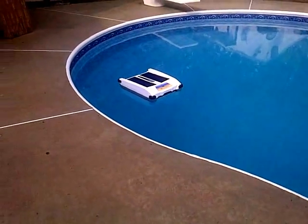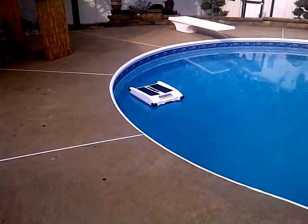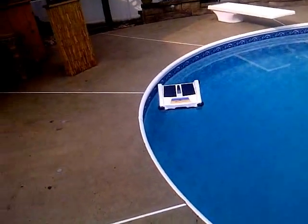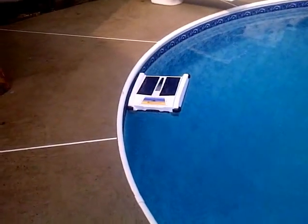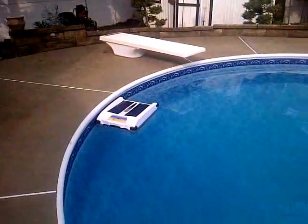That's what she does — she goes around the pool and works all day. I don't do anything to it. You can leave it in the pool except when you're swimming. They recommend you take it out because it's not supposed to be fully submerged, which makes sense — it's got electronics inside, so you've got to take care of it. For 500 bucks, you really don't want the kids smashing on it.